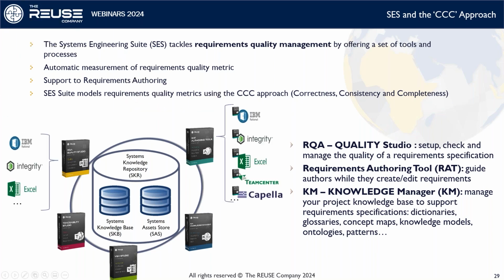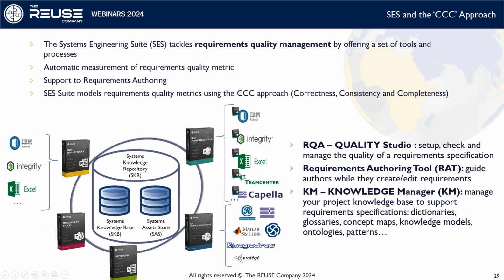We can connect to different tools to assess the quality of the requirements, and to help writing requirements using a plugin of the authoring tool. We have plugins in the tool interface in desktop applications and also a web browser extension. You can get more information on our website, or you can just send us an email if you have more questions about this.